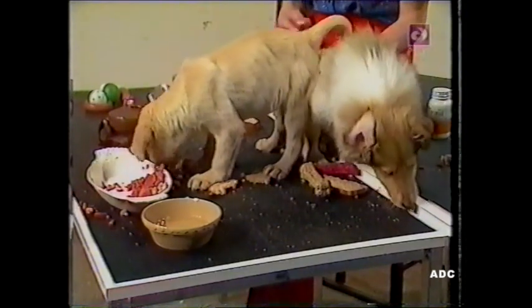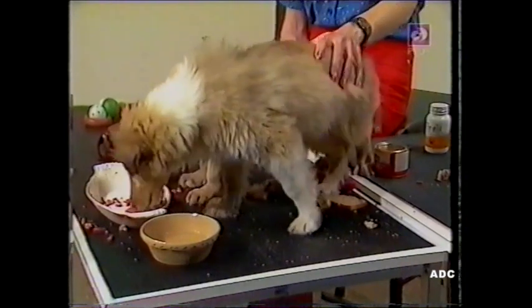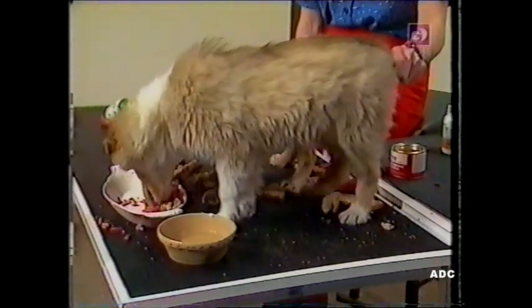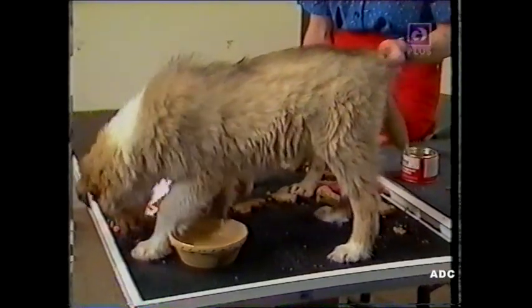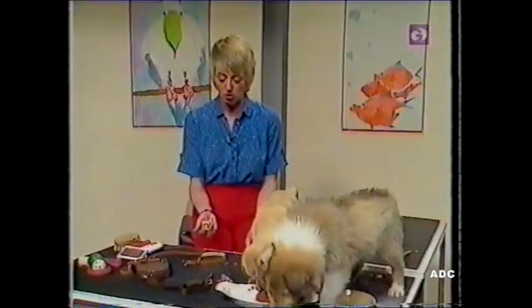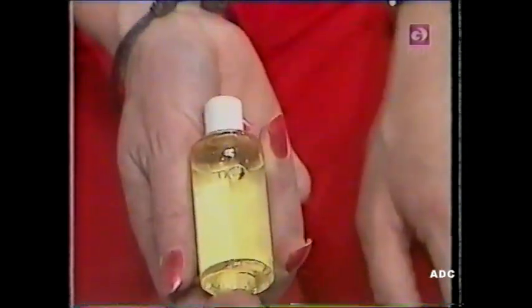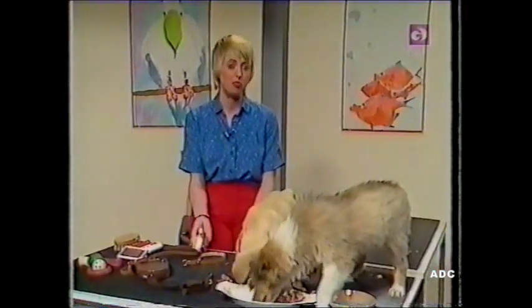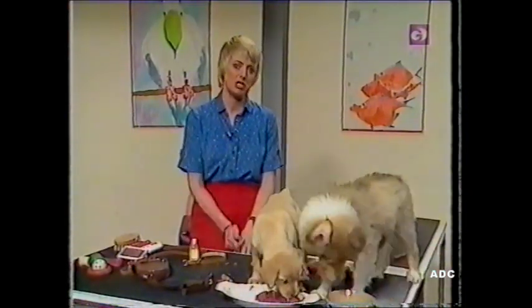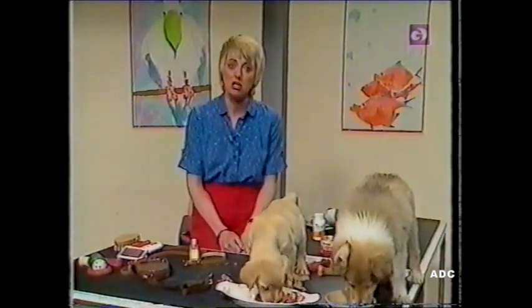If he's going to be locked in for any length of time on his own, which really very small puppies shouldn't be because they fret and they get anxious, then you can get a special liquid that you put onto newspaper. You can put this near the door and the newspaper on the floor, drop these little drops of liquid onto the floor, and your dog should then go and use the paper as a toilet. But really, this is only a very poor alternative. You should be there every time he needs to go out, because when he's young, he needs to do it an awful lot.